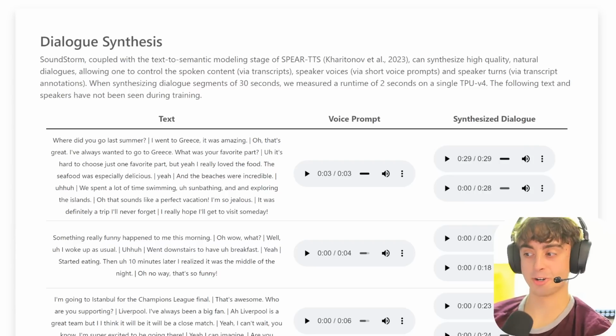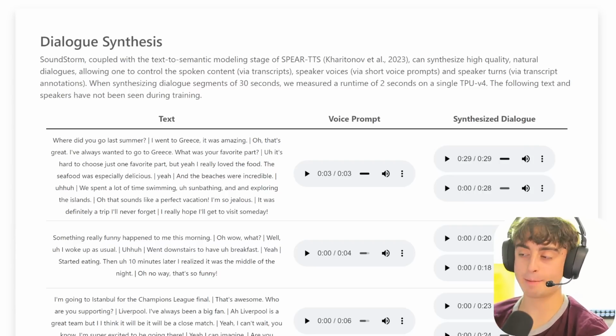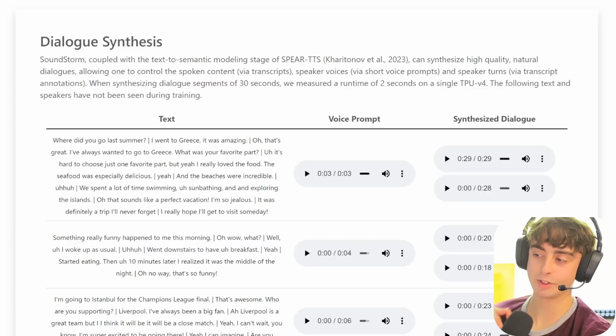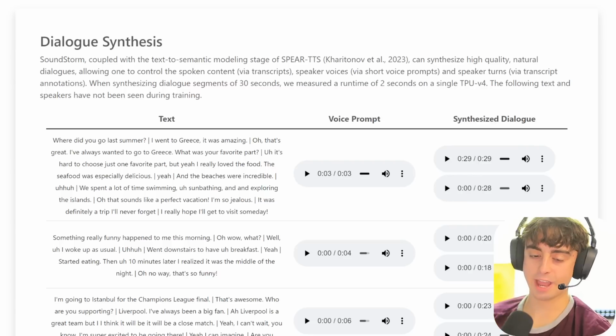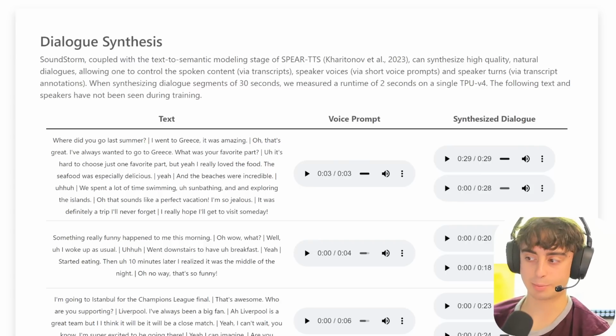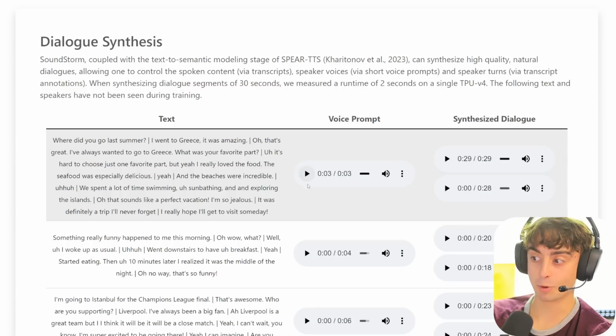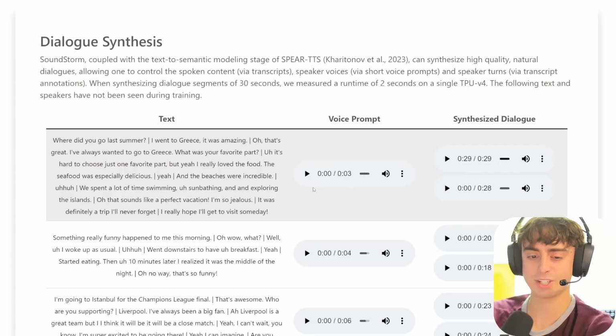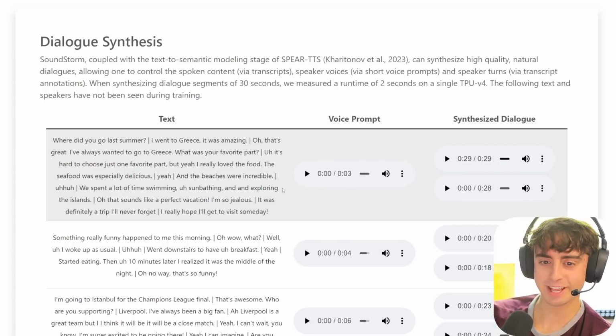It's so good, to be honest. Like, I don't think 11 Labs would be able to capture that level of emotion and that level of dynamism in terms of interpreting this text. And also, 11 Labs can't copy voices that well just based off of a little voice prompt like this. I mean, that was insane. One thing I do want to note, though, was that guy, did he have a British accent?